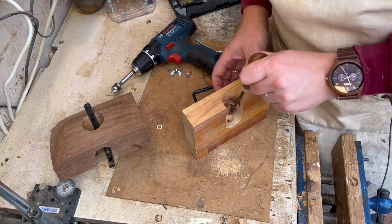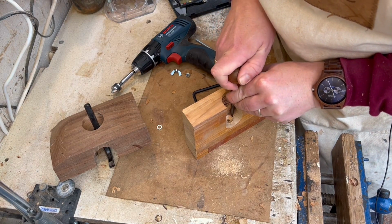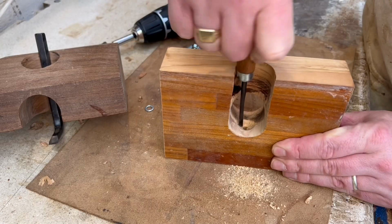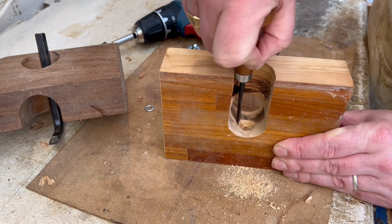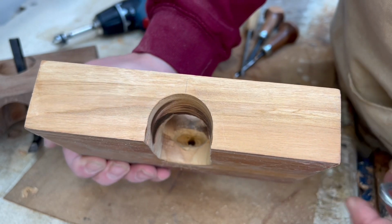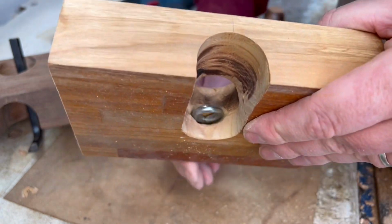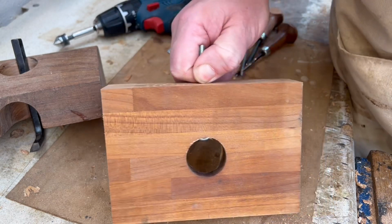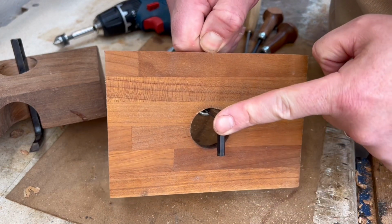So I'm just going to get a little half round chisel and see if I can't make that a little bit wider and deeper using this. So you can see we've just gone in there with some little gouges to create that recess, so when we slot this in, it can sink in far enough that it would actually grip this. The more you pull it, the tighter that's going to get.